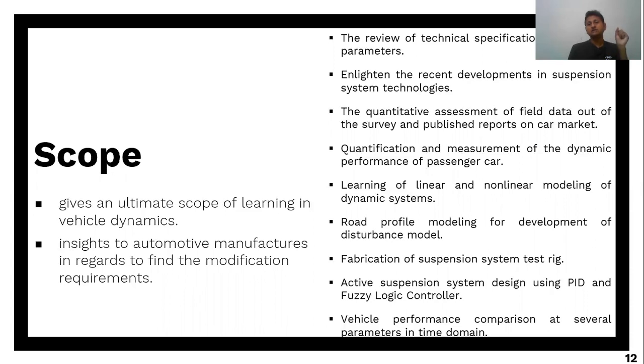Next is the active suspension system design using fuzzy logic control. This is the main approach used in this research. Next and last is the vehicle performance comparison at several parameters in the time domain. We can also compare it in the frequency domain, but now we are using the time domain analysis.